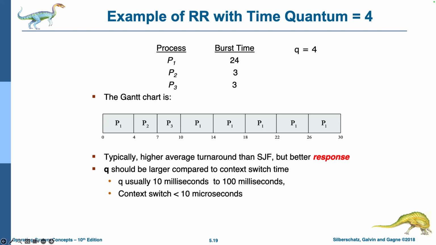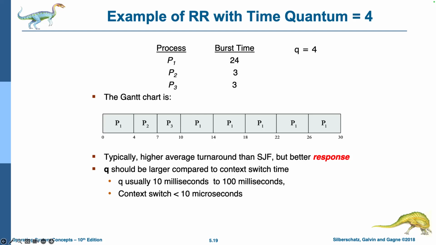You can set it as 2. 2 is not very bad. 2, 3, 4 are not very bad, but 0.1 is too bad. Okay, so the first time, P1 runs for 4. The quantum terminates, so the CPU will switch to P2, but P1 is not finished. All the other part will be put into the queue here.